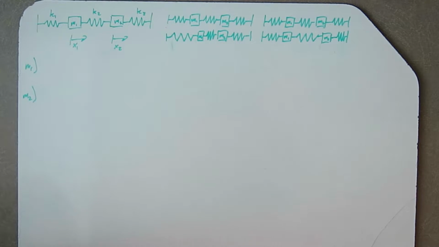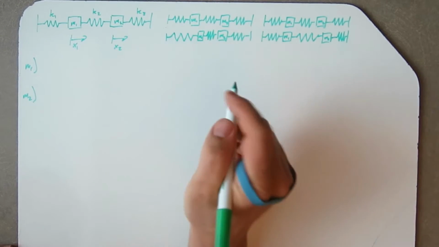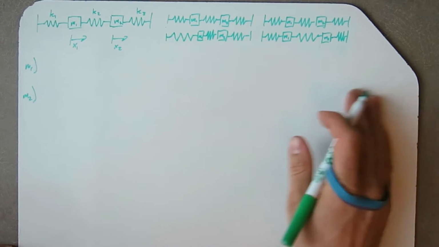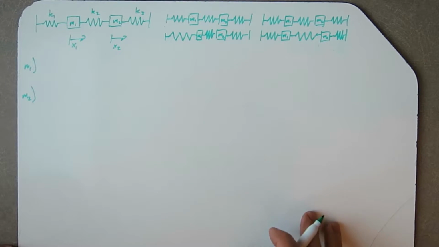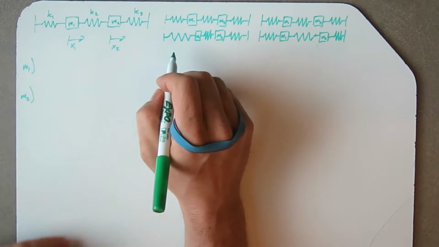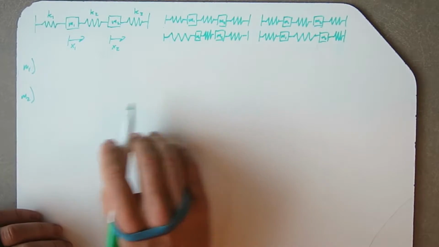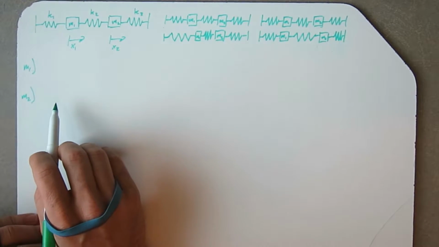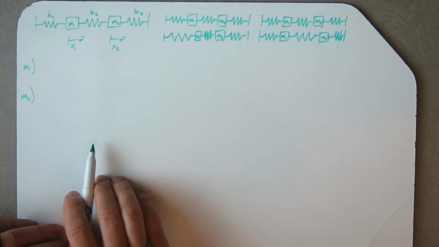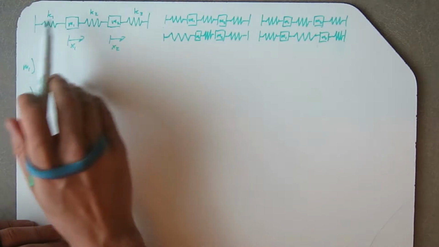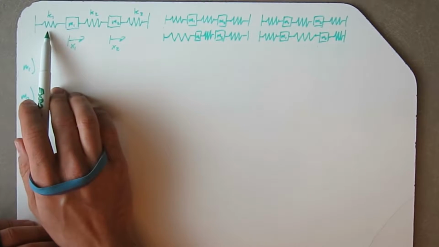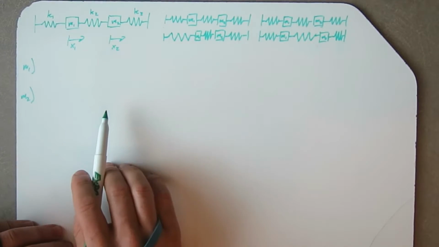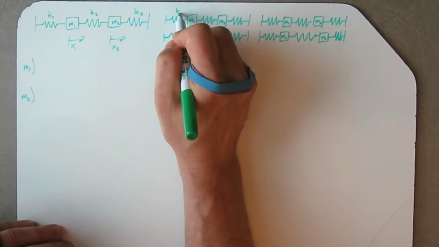And I'm going to talk about how I like to go about solving these problems. This might be a little different from class, so maybe it'll help, maybe it won't. Depends on how you see things. So what I'm going to do is consider mass 1 and what possible forces it can feel. There are no external forces here, so we don't have to worry about those. So pretty much the only forces we have to worry about are those that are applied to it through the K1 and K2 springs.